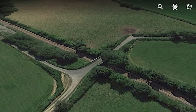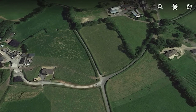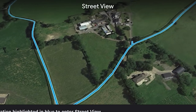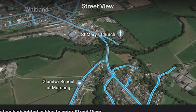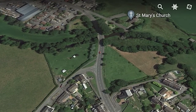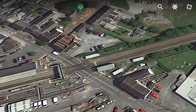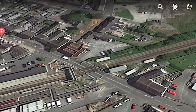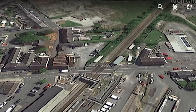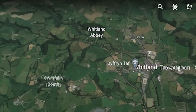I was wrong, I shouldn't have gone that way. What I actually should have done is back at the original route, rather than going straight over, I should have turned right, followed this blue road all the way until I would have got to like this little village here. Then I could have taken a left-hand turn here and gone over the train track, which is on screen now. That is the way I should have gone. It was completely a misunderstanding on my behalf, and yeah, I messed up. I'm man enough to admit, though, that I did mess up. So, yeah, lucky escape, I think.